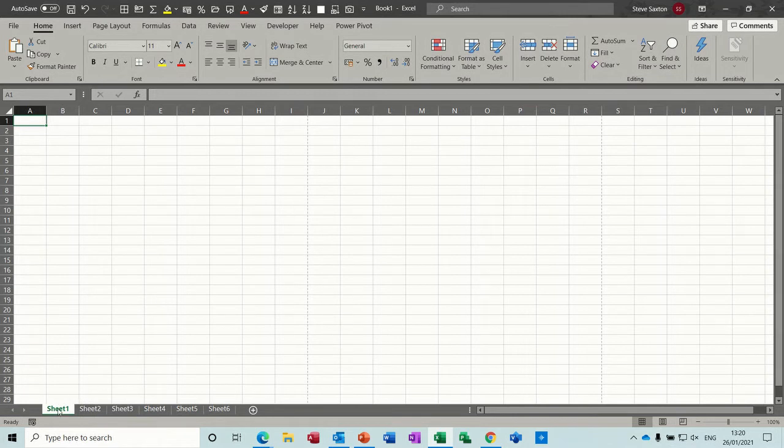Now you can double click on this Sheet 1 there and give it a name. So I'll call this one my sales, just for an example, and then click away. Now what I want to do is to show you basically how to create a little pie chart for some maybe household spends, and it's always good to start using Excel at home and keep using it at home so you can then build up your skills and then transfer those skills into your work environment.